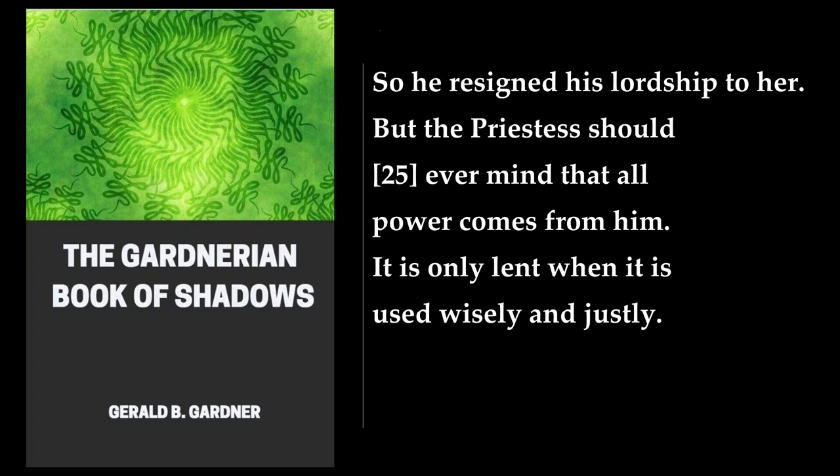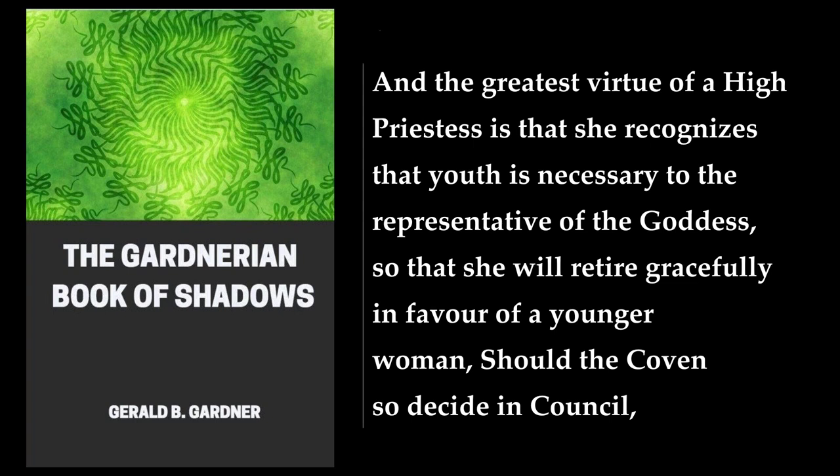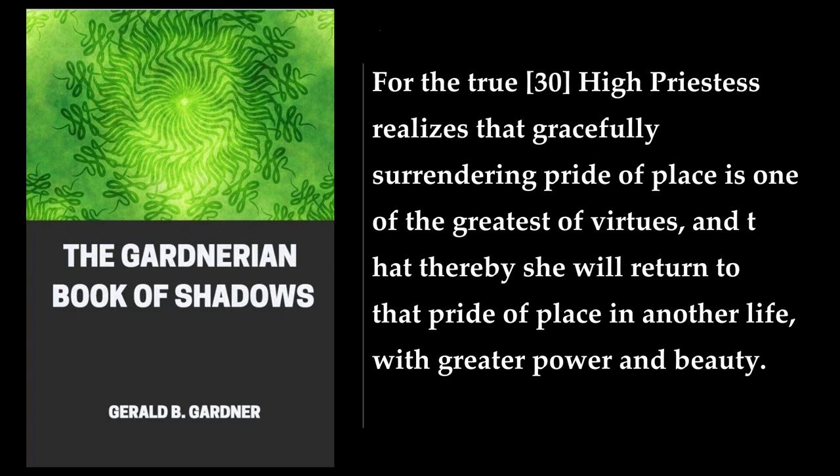And the greatest virtue of a high priestess is that she recognizes that youth is necessary to the representative of the goddess, so that she will retire gracefully in favor of a younger woman, should the coven so decide in council. For the true, 30, high priestess realizes that gracefully surrendering pride of place is one of the greatest of virtues, and that thereby she will return to that pride of place in another life, with greater power and beauty.